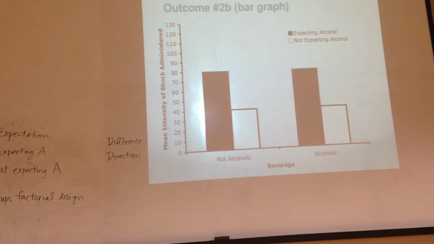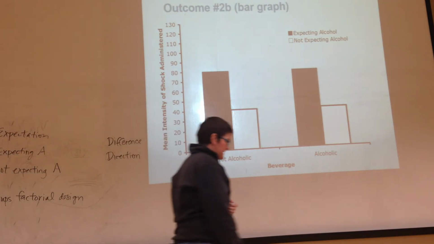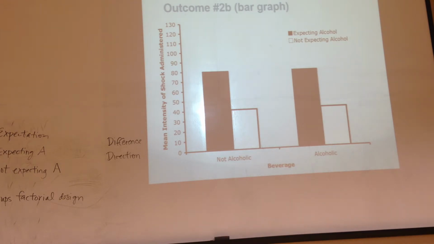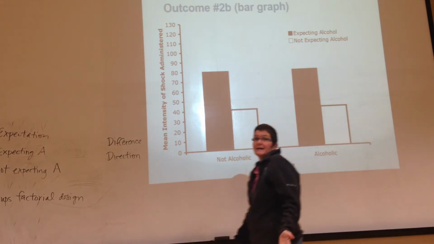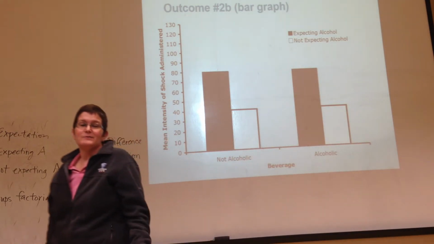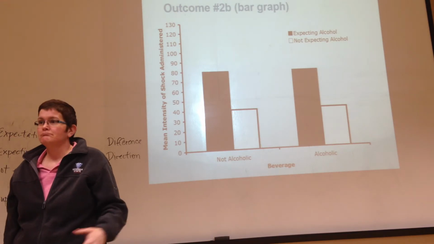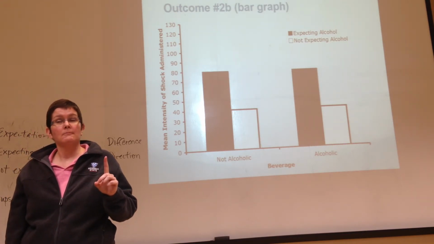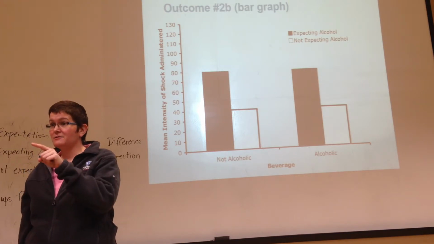So here's the exact same data, but now presented in a bar graph. Exact same data. So, first question, do we have an interaction? No. Same data, data hasn't changed. There was no interaction last time, there's no interaction now, right? But the question is, how do we know? The distance and the direction. The distance and the direction are the same.